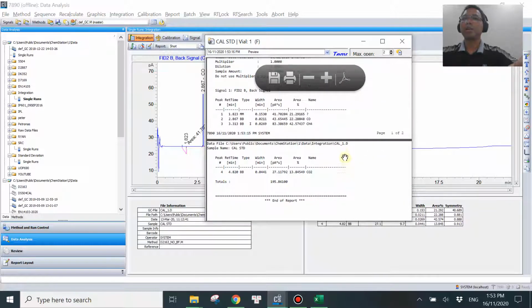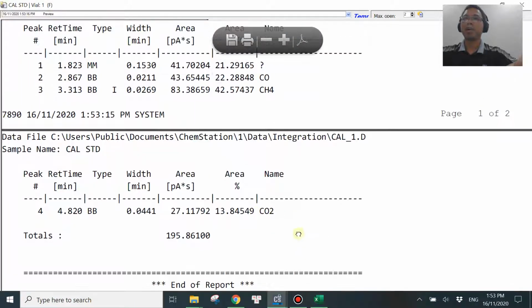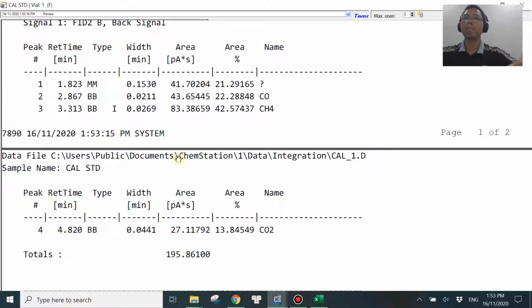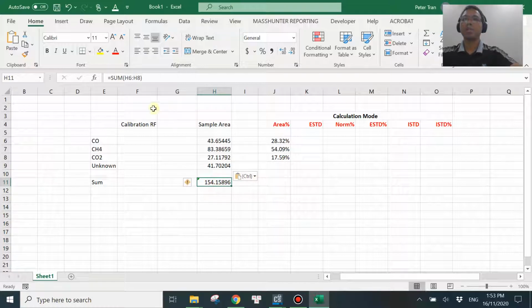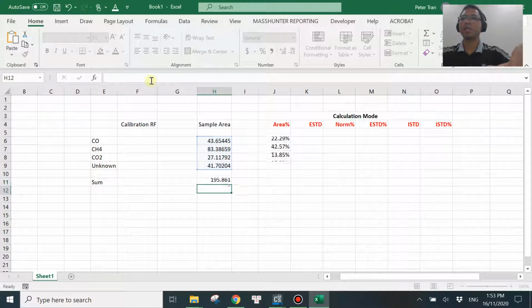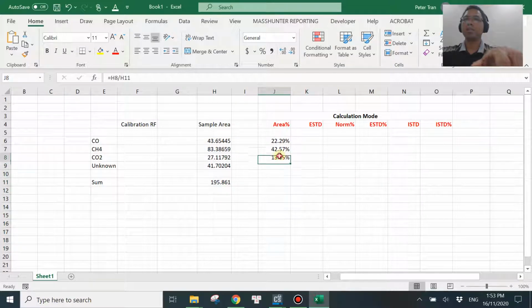okay, so down here you have one unknown peak appearing in the table over here, and because you have an unknown peak over here, the software will perform the calculation for all of these peaks. So let me plug this number into this cell, and then this is the unknown here. I have the sample area here as well, and then for the sum, it will be the total of all of this. So that will be on the way to H9. All right, so it will be the same over here.